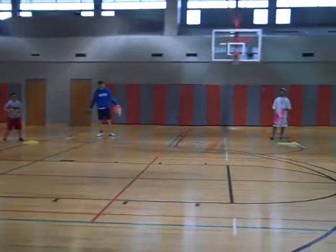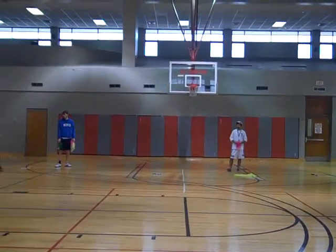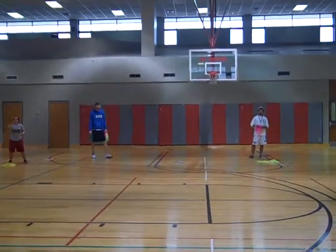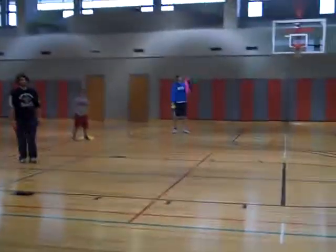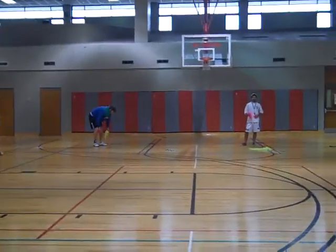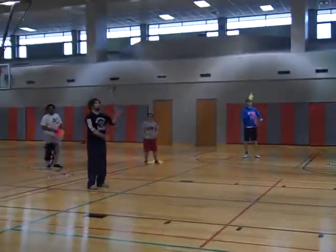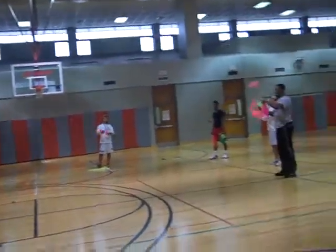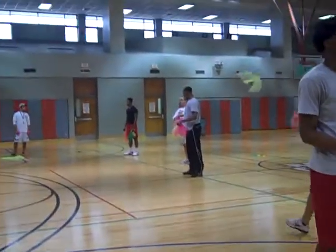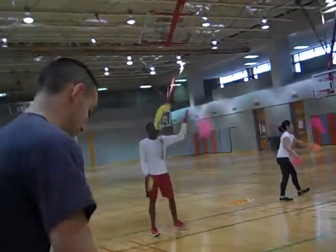Any tricks y'all want to show? Any tricks y'all know how to do? Get them down with it. Anybody got ideas? No? Does anyone have a different juggling on their next lesson plan? Anybody got showering? If you do, you need to get Logan to demonstrate. He can do it naturally. Showering is when you throw with one hand, right hand, pass with your left, and it goes around the circle. See, he can keep it going, but can he do that with softballs or baseballs? Oh, maybe. Yes. Man, he's right side dominant in a big way. Can you do it? No, he's got you beat so far. Yeah, he had it.